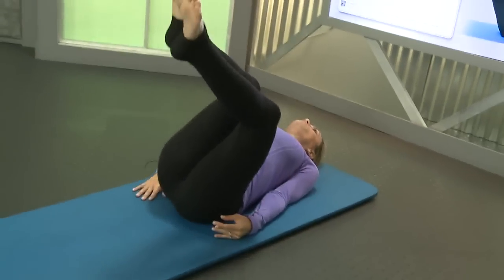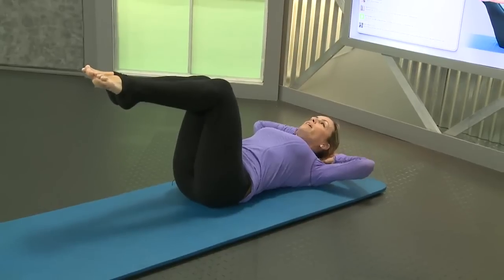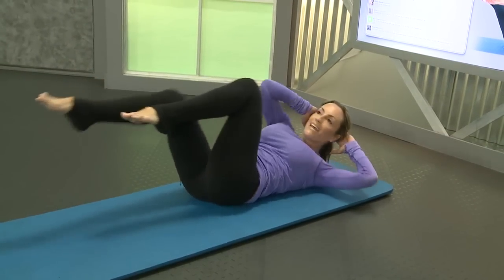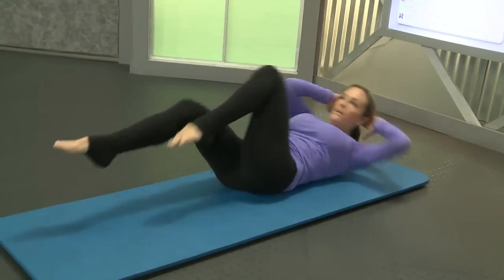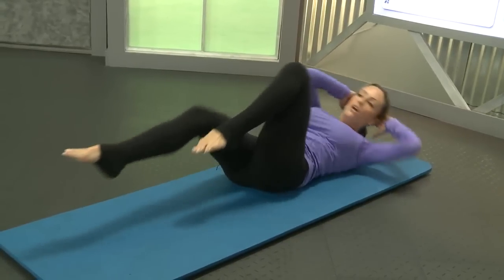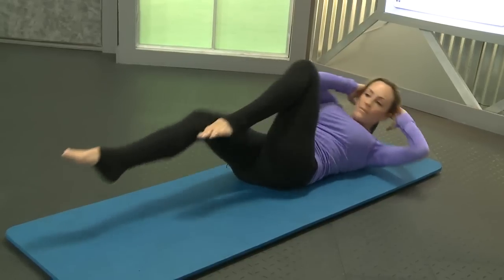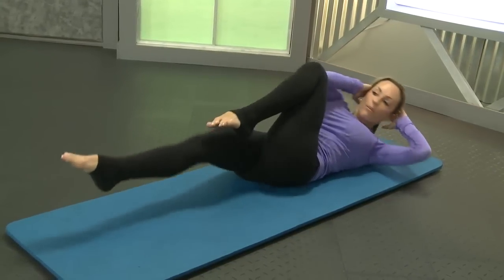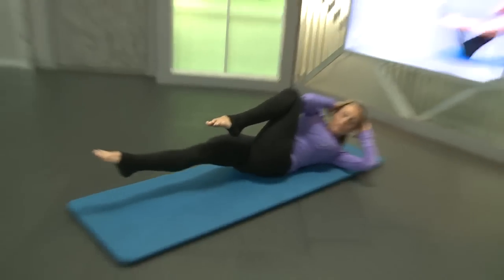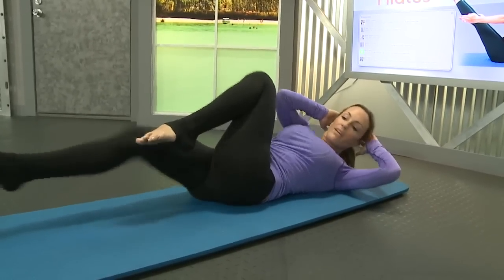Take those hands out, tabletop, and you're going to bring your knees in. Get your hands behind your head. Big deep breath in. Lift those shoulder blades up and in. Twist. Touch your knee with your elbow. Twist. Keep those shoulders up. Don't let them drop. I know this is getting sore. But we'll get this over with. And then we'll move on to something else.